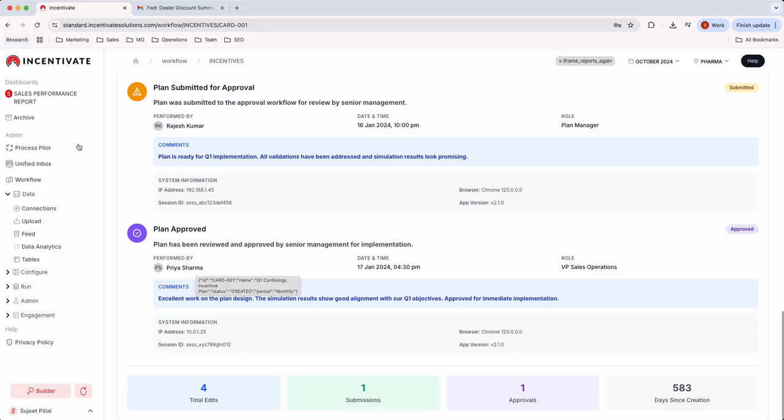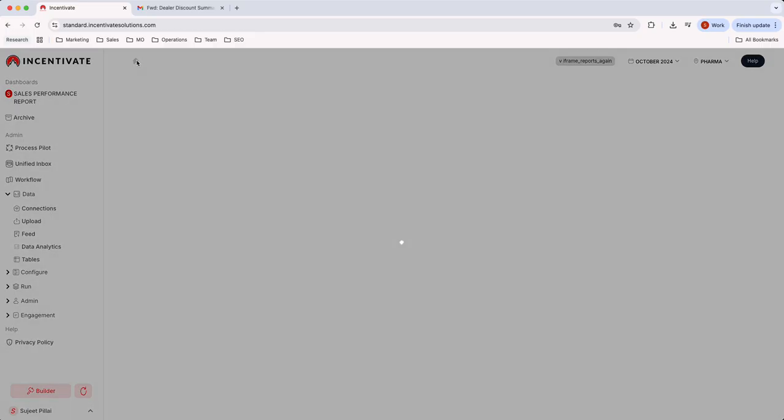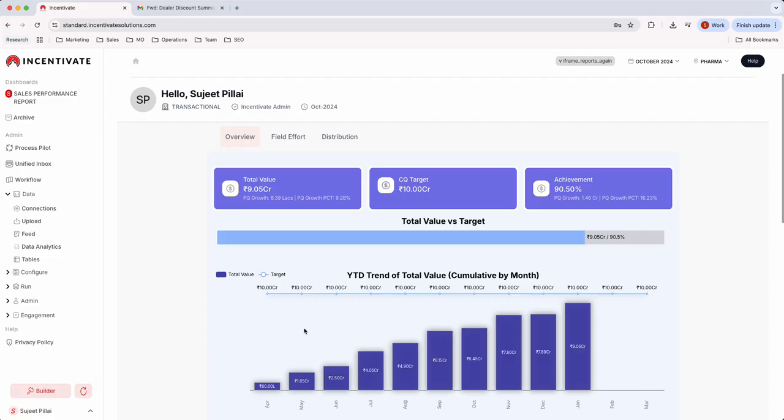Once that is done, this is what you get: a visualization, a dashboard, which is the third element. So we spoke of three elements, if you remember. First one is data, second one is rule configuration, third one is output visualization or reporting. So on a day-to-day basis or a frequency of your choice, this dashboard will refresh. This is for an administrator.